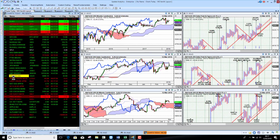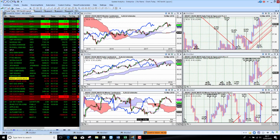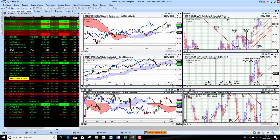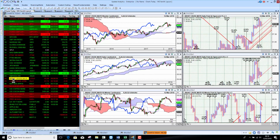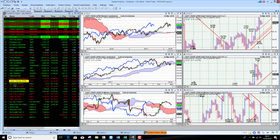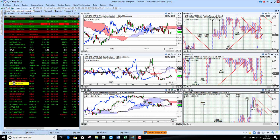Taking a look at Brent crude, we see Brent is lower this morning, but above the cloud. So we are just in this really sideways range between $63 and $66, and we're just stuck in that range at the moment, waiting for a break. The same with WTI, just starting to head lower this morning, but still just holding on above the cloud. US nat gas sitting at $2.74. Just struggling a bit short term as well.